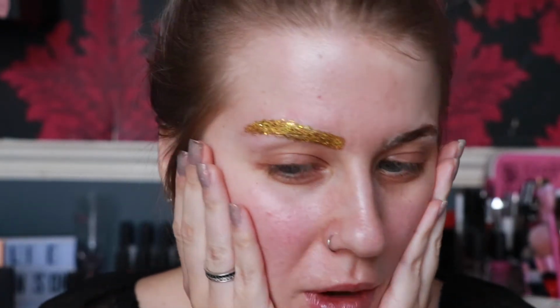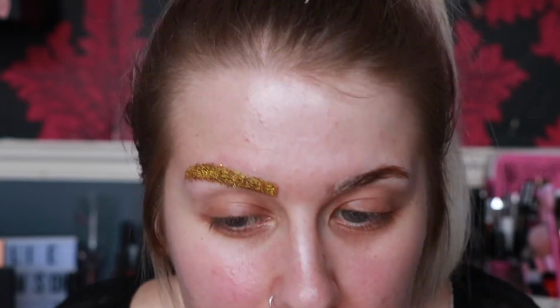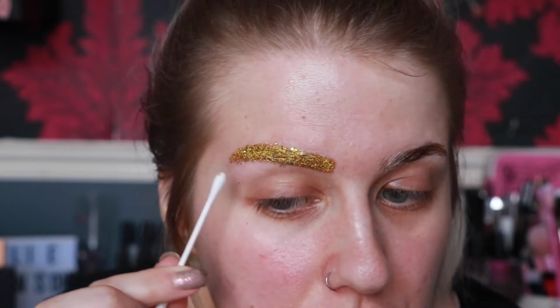Okay, so we have one brow on, and I think we've got a pretty good brow going on. Obviously, some sort of glitter will fall down and stuff. It's glitter, it gets absolutely everywhere. But I did take a cotton bud and then my Seduction one, just sort of tried to clean up a bit of the glitter that's fallen, because obviously we still want it to look like a brow.